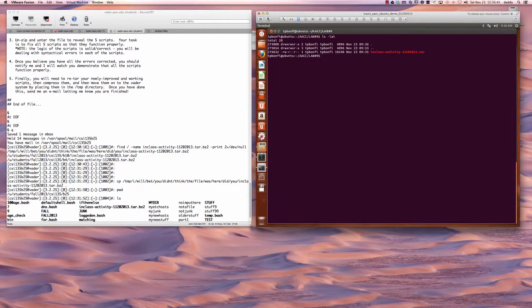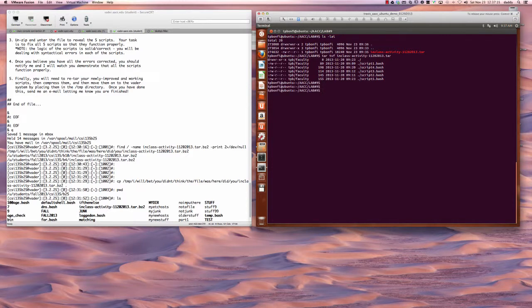So now that we have the file, the tar command, remember, there is no command untar. In order to untar the file, you have to call the tar utility with options. And so if you only wanted to see what was in that file, you could do tvf and then in-class-activity, and it's going to show me, again, this isn't untarring the file, this is simply showing me what is in the file, right? The contents of this tarball. And you can see it's scripts 1 through 5.